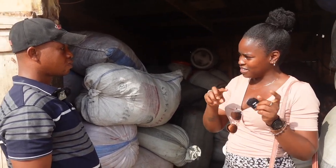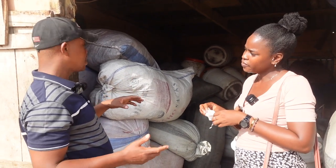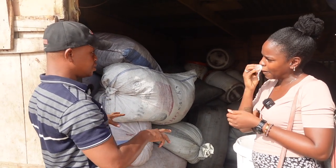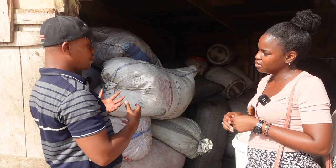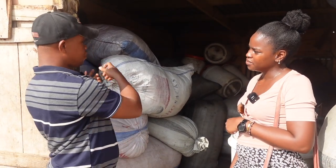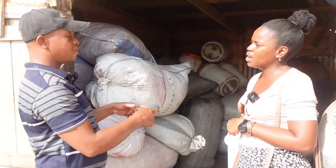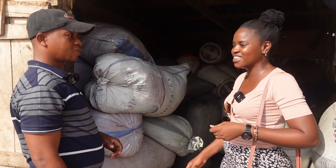Generally the peanut butter made here tastes a little different to the one made overseas. What do you think is the difference? The one outside — for them, after frying they don't spread it on the floor for an hour to cool down like we do before giving it to the peeling machine. With them, a dryer dries it within 10 to 15 minutes, then a conveyor moves it to the peeling machine and then to the grinding — a conveyor does everything, it's all machine. That's where the difference in taste comes from. Elvis says they normally grind it three times in total to get it as smooth as possible, and they don't add anything to it — that's probably why it tastes so delicious.